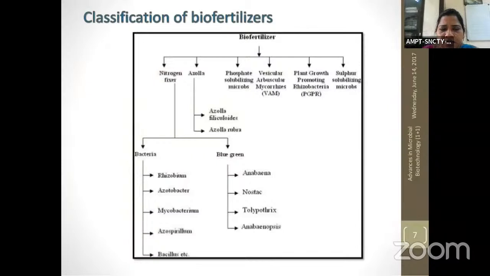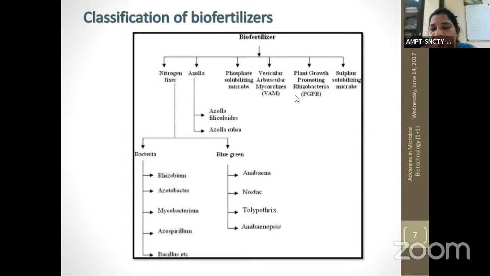If we talk about the classification of biofertilizers, there are different types. Nitrogen fixers include associative nitrogen fixing bacteria, symbiotic nitrogen fixing bacteria, and free living nitrogen fixing bacteria. Under symbiotic nitrogen fixers, we can see Azolla. Azolla and blue-green algae are mostly recommended for rice. Then there are phosphorus solubilizing microorganisms, which are of two types: phosphorus solubilizing bacteria and phosphorus solubilizing fungi. Then vesicular arbuscular mycorrhiza comes under the category of phosphorus mobilizing, because it may not have the capacity for solubilizing; it only transports the phosphorus towards the deeply rooted crops. We can use this VAM, and we recommend it for all crops.